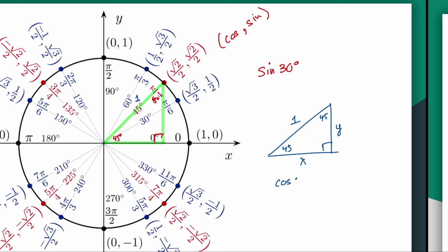Because the cosine of 45 degrees is equal to x divided by 1, right? Adjacent over hypotenuse. And if I did the sine of 45 degrees, I would get y over 1. So definitely cosine has to do with x because that's your adjacent side, and y always has to do with sine because it's the opposite side from the angle every single time. Now if you solve this, you get the square root of 2 over 2, and you get the square root of 2 over 2, because think about it, it's the same degree.